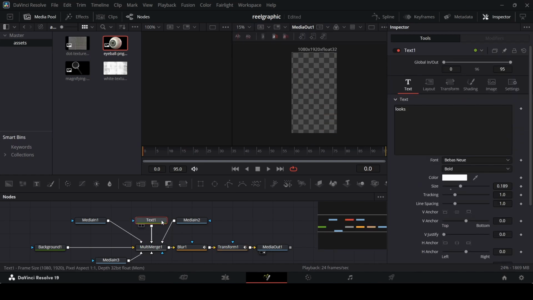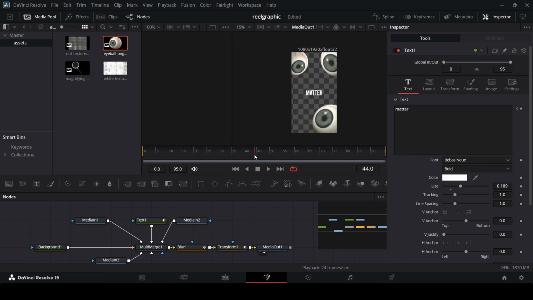Now let's go over to the text and then right here at 20. Actually, let's go over at 30. Create a keyframe right here. Then at 25, let me just change this. Change the text to something else. Then maybe at 35, let's type in something else. And then at 40, let's type in something else. So you get the idea.